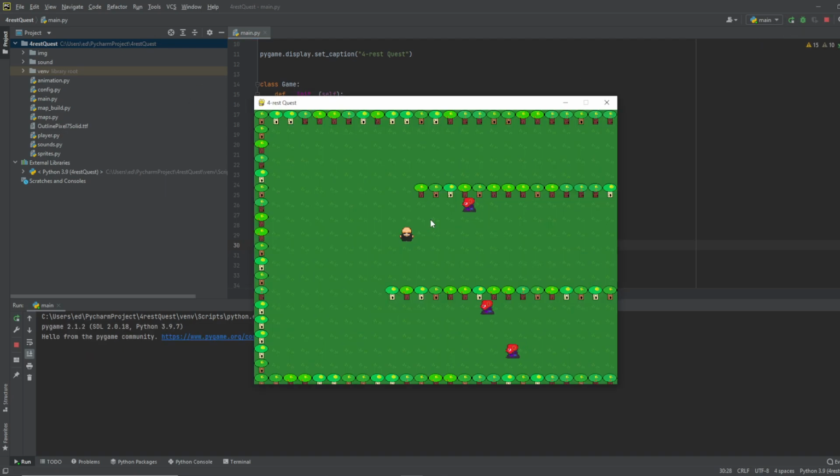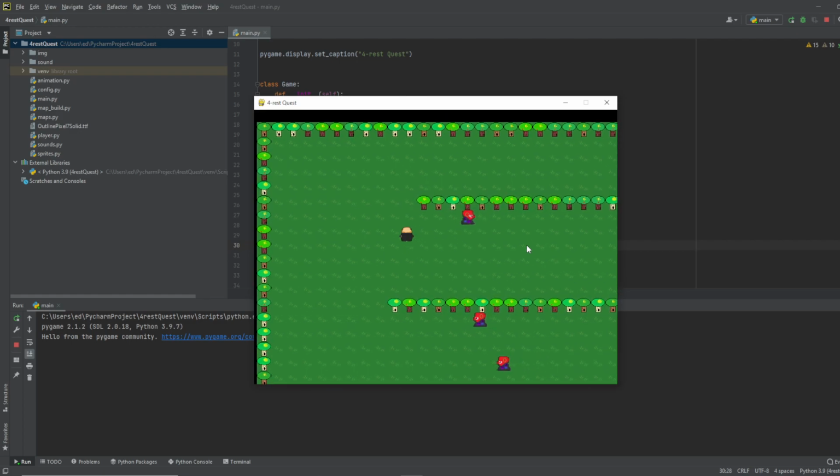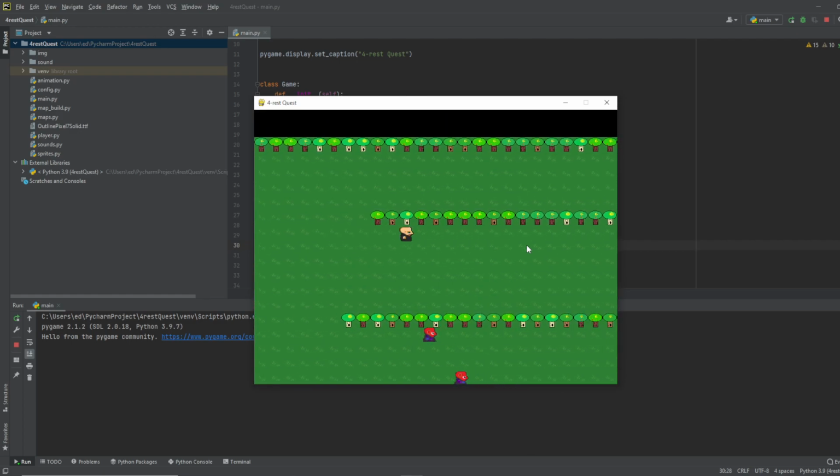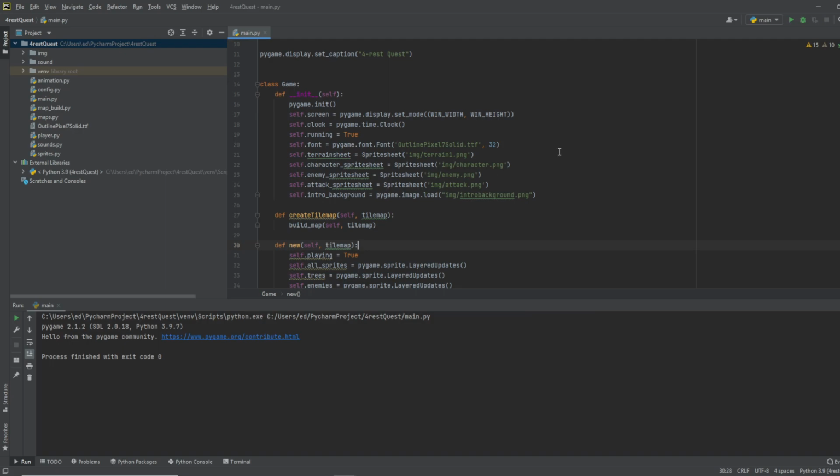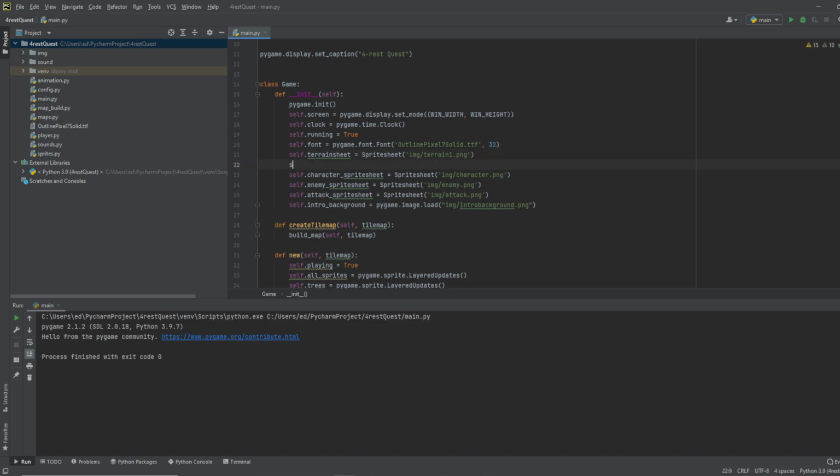Alright, so next let's create our character select screen. As you'll notice, we've got other options, but right now we're just starting off as the agent. So let's make our selection screen. In order to do that, we're going to have to modify some of our code up here. Our character sprite sheet that our animation is pulling from, we want to make it pull from whichever character we have selected. So in order to do that, let's create a character dictionary.